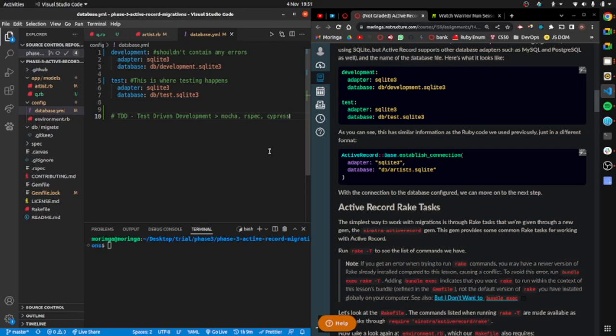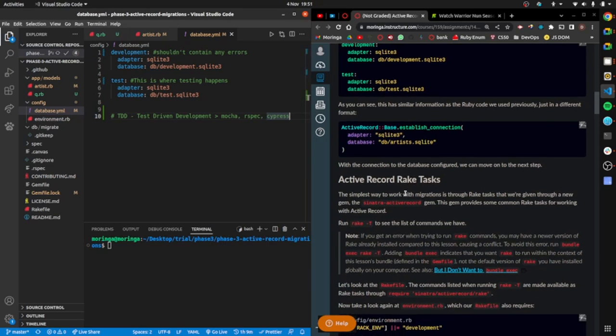So that depends on the exact testing environment that you want to use. But test-driven development is recommended whenever writing code. Okay, sawa sawa.